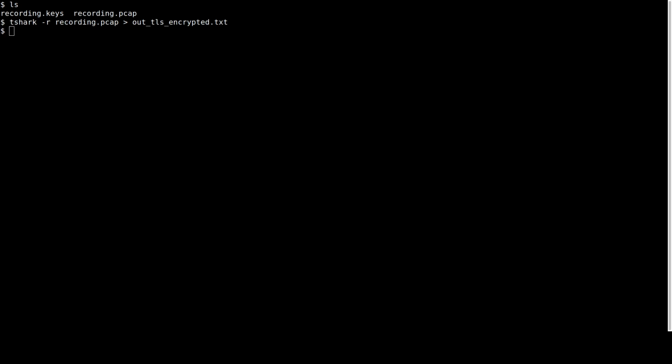The full command is cat out_tls_encrypted.txt piped to grep HTTP piped to wc -l. We can see that there are 207 lines in the TLS encrypted PCAP that have the string HTTP.